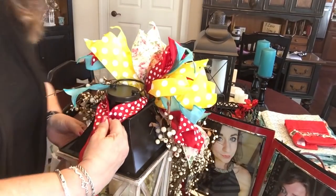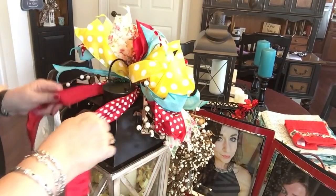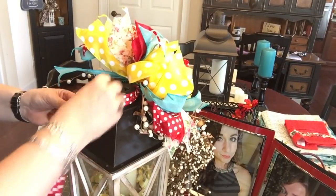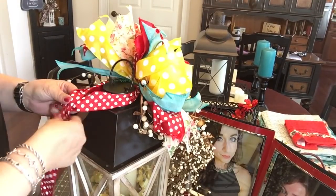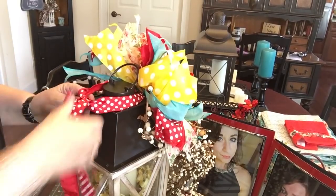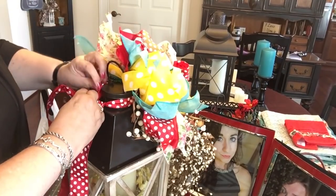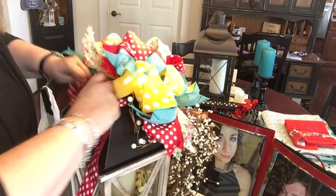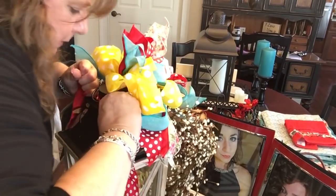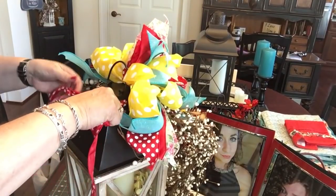Show you here in a second once I get everything out of my way. See that? That's why I use the more narrow ribbon. You can see I'm pulling that. I'm going to cinch this really tight so that I can pull that pipe cleaner right up against this part of the lantern, right where the pipe cleaner ties on. Really tight so that I can really get in and work with that bow. Okay, that's the little handle.